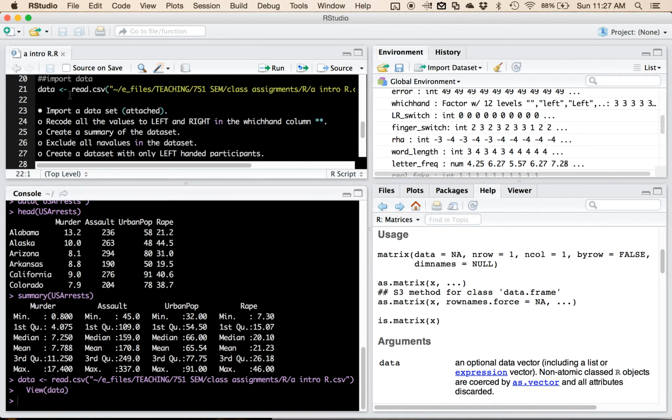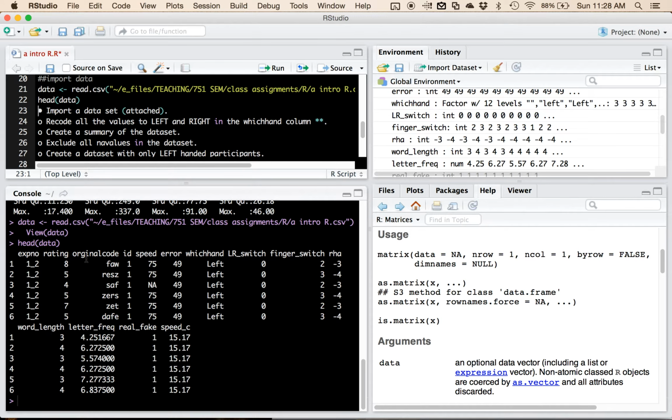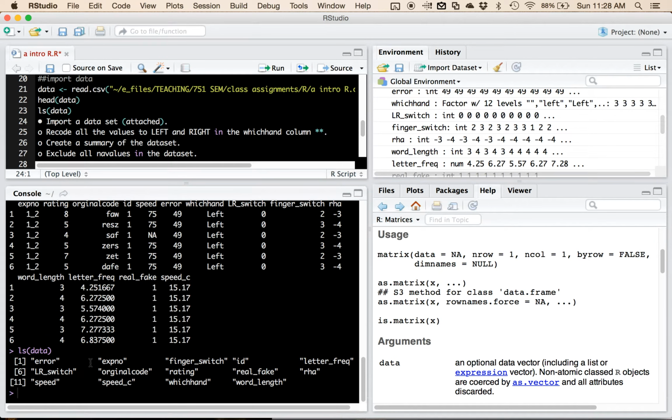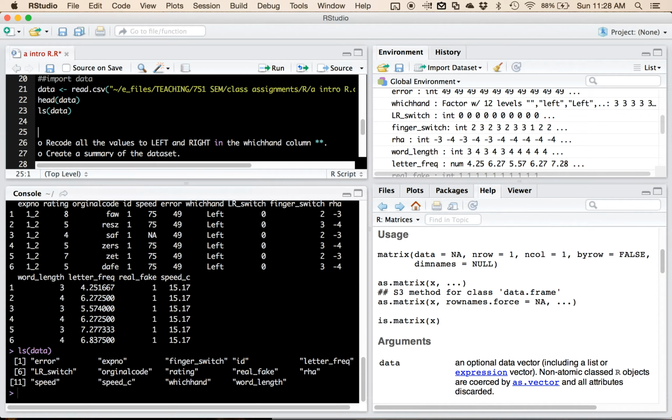I could also use the head function to look at the first 6 rows of each column, and then I could use the ls function to just give me a list of all of the column names. Now, the thing about the ls function you've got to be careful with is it gives you a list of all the column names in alphabetical order.